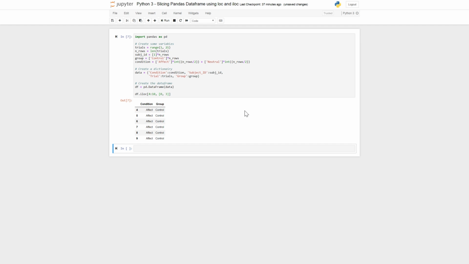So say you want to print from the column subject ID and slice the data frame. When using iloc, we can put in the column name as a string. Here we have to put a slice like this.